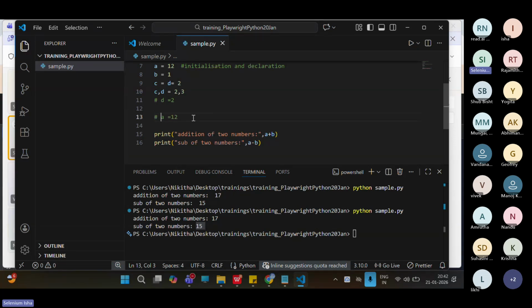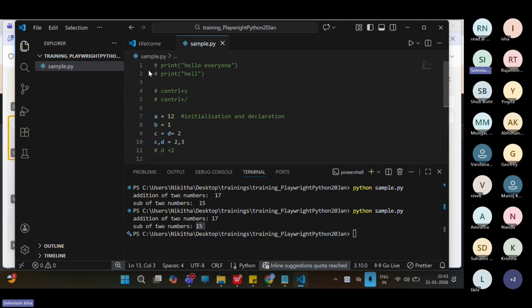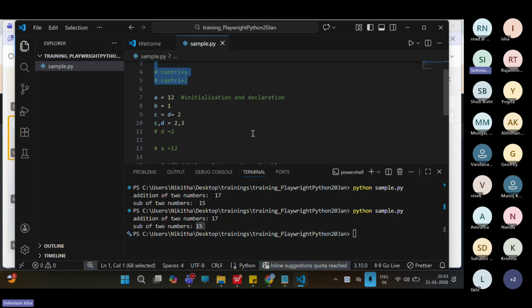And even when you are triggering in Java, you have to make sure there is a class and you create that inside a main block. Here, if you observe, there is no class or main block. It directly triggers from the very first line. So here I have initialized A at the seventh line, all the others are commented. From here, the execution starts. No main block, nothing required.